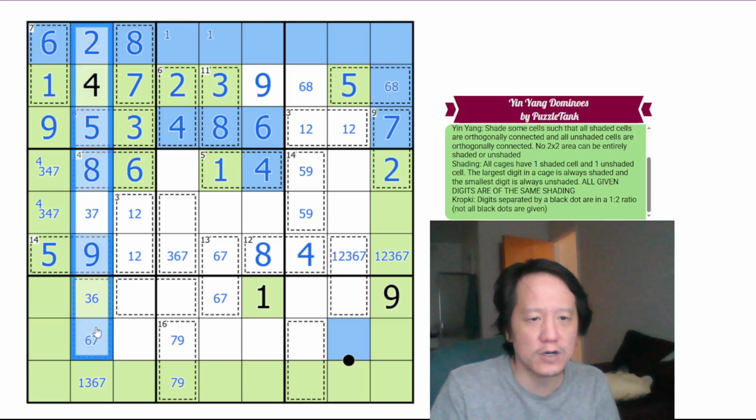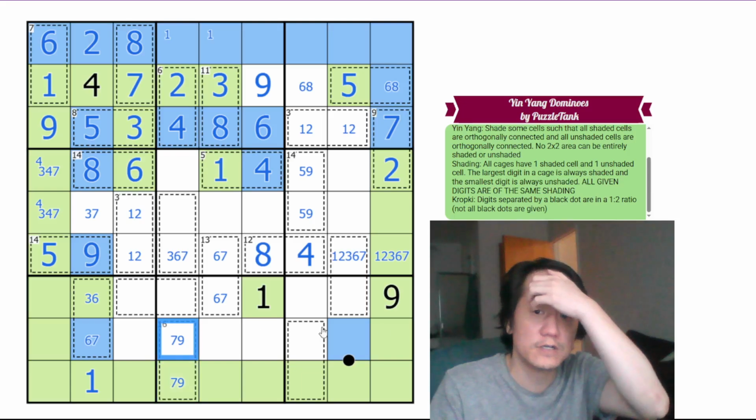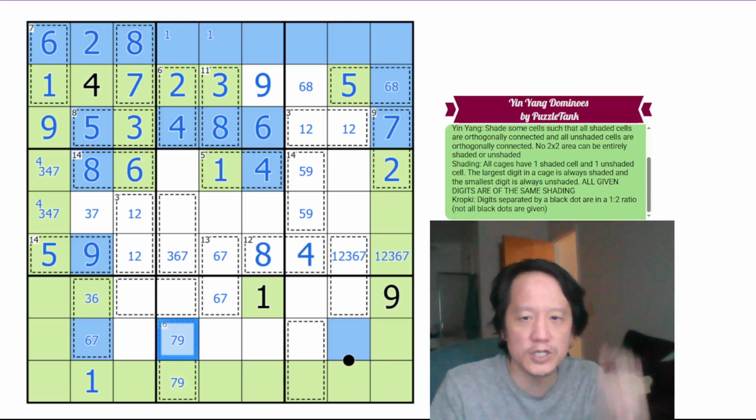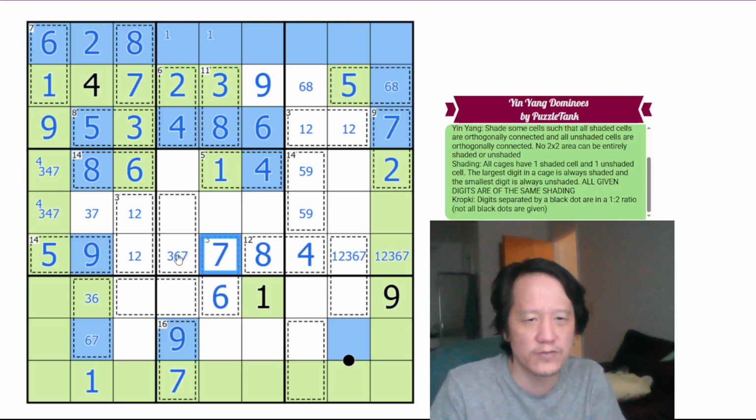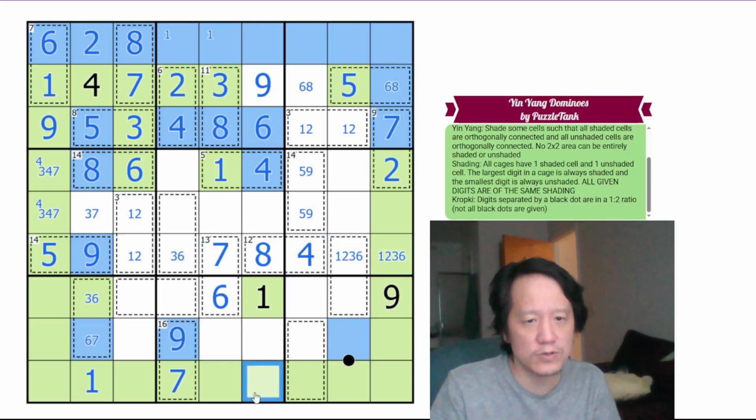Where is the 1 in column 2? It has to be here. The 7, 9 pair, okay, so this is 7 and is unshaded. So this must be shaded. Shaded is the larger one, so this is 9, this is 7. That eliminates 7 here, so this is 6 and 7 here. This can't be 7 here and here in the row because of the 7 in the row. This is 7. This is green, so this must be blue here.